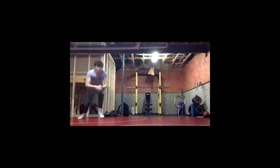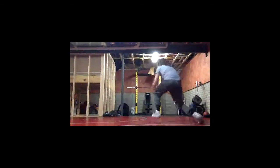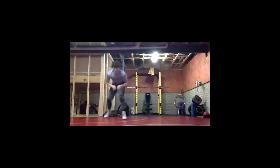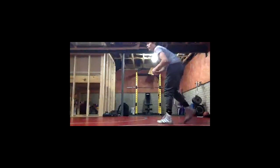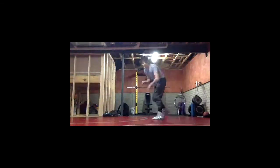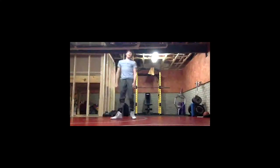High crotch, single. Fake single, shoot your high crotch. Fake high crotch, shoot your single. Fake high crotch, shoot single on your feet. So step fake, then shoot your sweep. Fake high crotch on your feet, then sweep. Good, top. 25 push-ups, Grayson.